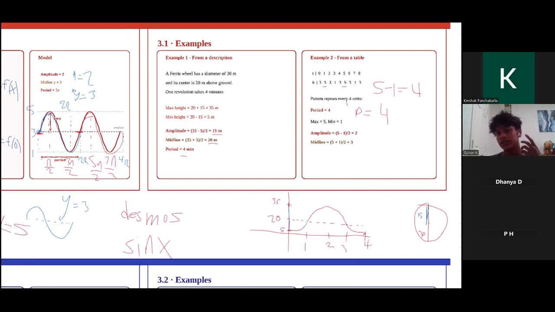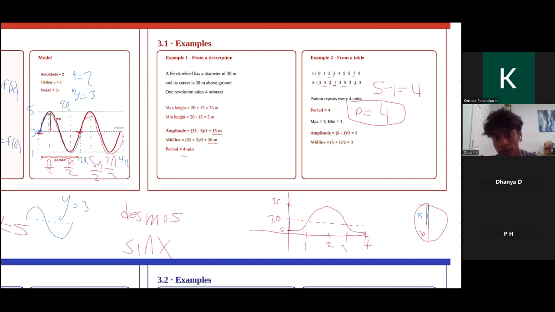And notice a mistake that we could have made here. A mistake that some people might accidentally make is see the threes, they're only 2 apart. And you might get, okay, there's a 3 here at 2 comma 3 and then 0 comma 3 and subtract it and get the period is 2. But the reason that's wrong is 3 is going to be our midline. Another way you could have done it is use the minimums, which is at 3 comma 1 and 7 comma 1. And if we do the same process, we'd still get a period of 4.